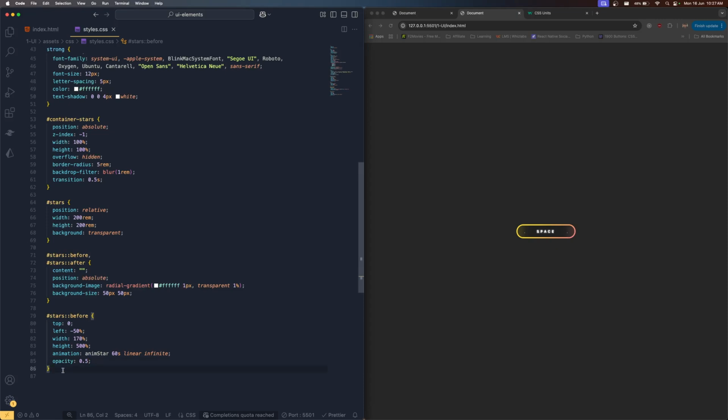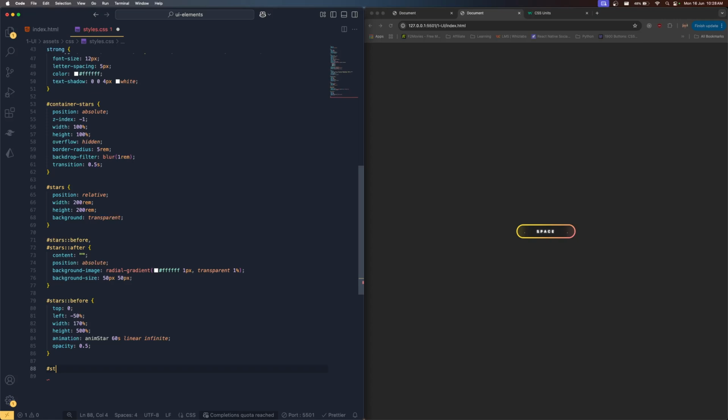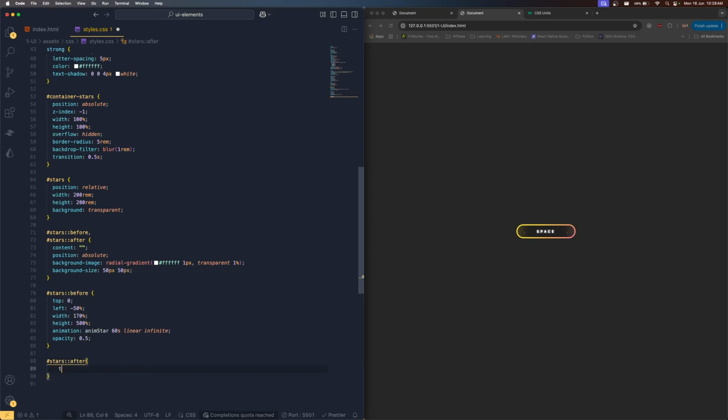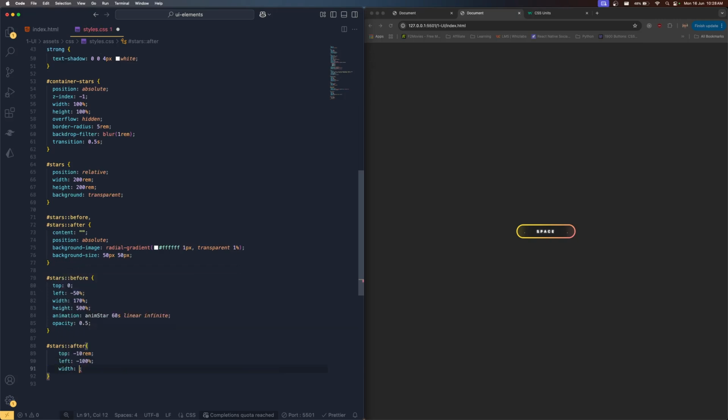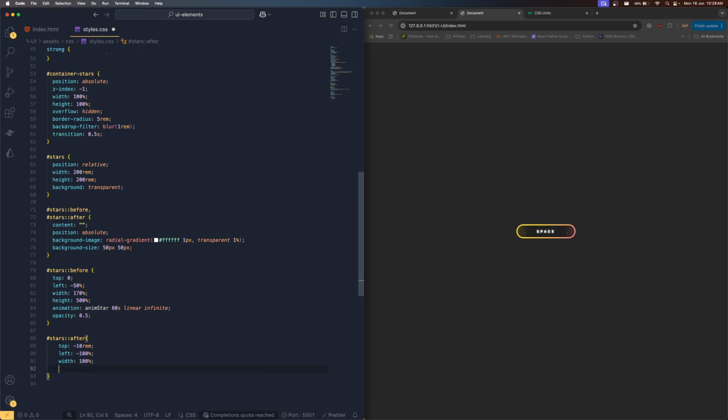Then hash stars after, top minus 10 rem, because we need to bring one more layer over here. Then left needs to be minus 100%. Width needs to be 100%.